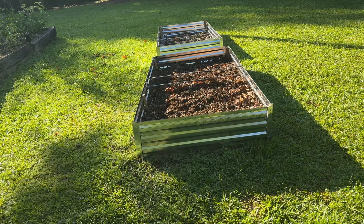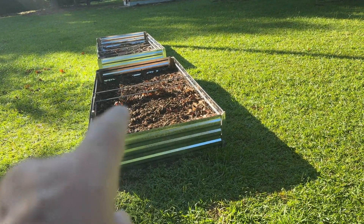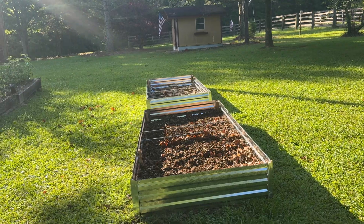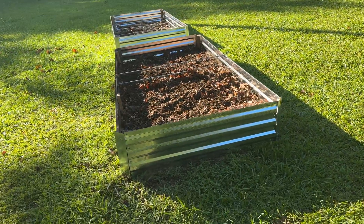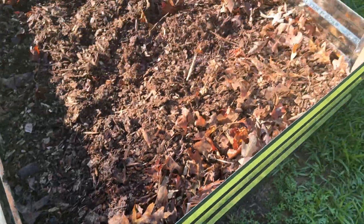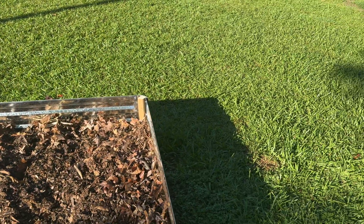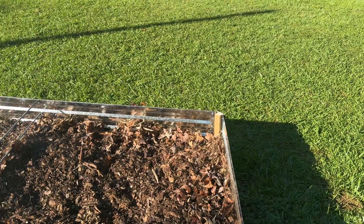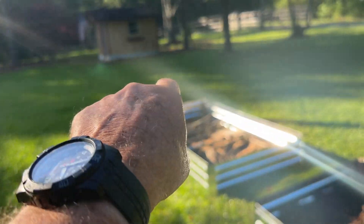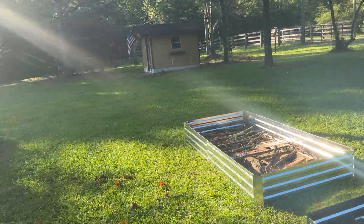If you're interested in a raised bed — and I'm not an advertiser for Amazon — two raised beds, eight by four by one foot, you get a two-pack on Amazon for 79 bucks. These things are good and sturdy. I staked them with little stakes I cut out of some pressure-treated lumber. I'm going to get this one filled today and I think we're going to put another one at the end — Miss Linda wants to put some flowers out here.